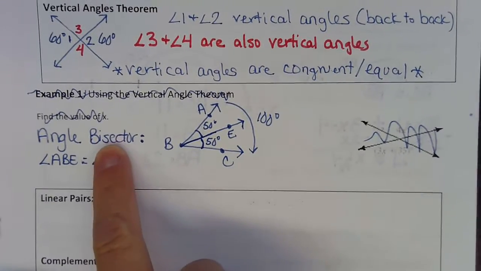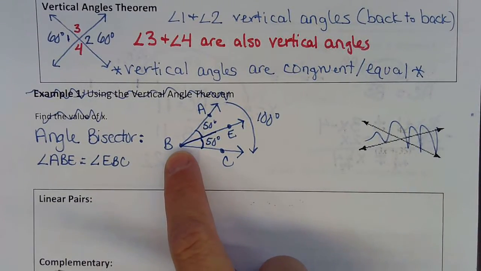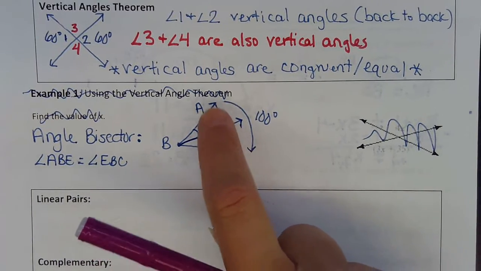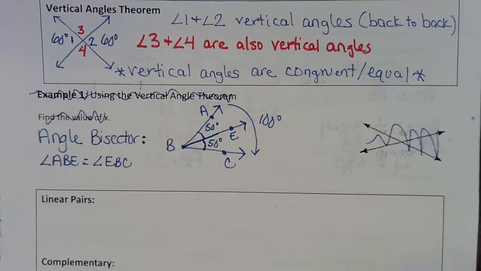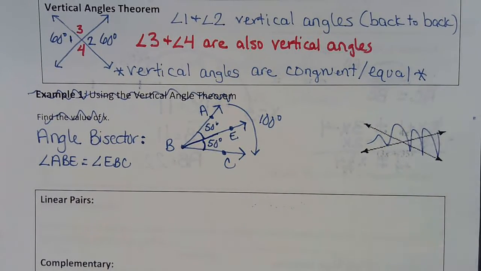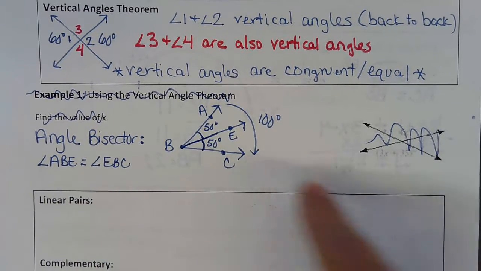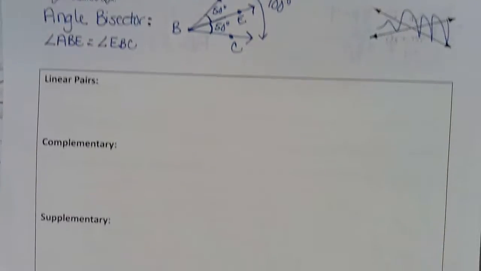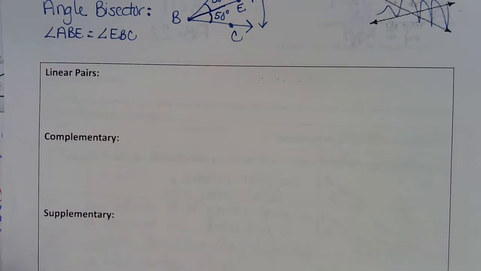We also talked about an angle bisector. An angle bisector is very similar to a midpoint, except it's a ray that is the midpoint of the angle. It cuts your angle into two equal pieces. So yesterday on your assignment, you would have just taken two things, set them equal, and solved. Today, you're going to have to really pay attention to the picture and maybe to the directions as to what's given to figure out how to solve for the variable now.